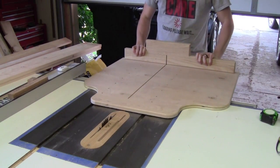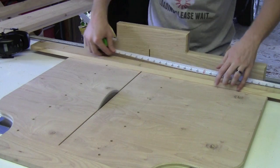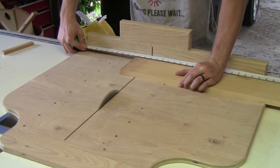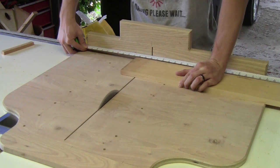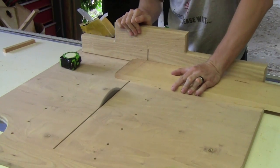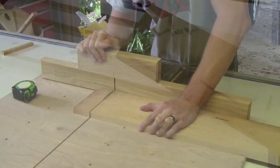Okay, now it's just time to cut these things down to length. Now, the cleats are going to be 63.5 inches long. This will accommodate the pocket screws that are going to be on the bed rails, which are going to be 74 inches long, to where I can get my drill bit past the cleat and it won't interfere with me installing it.